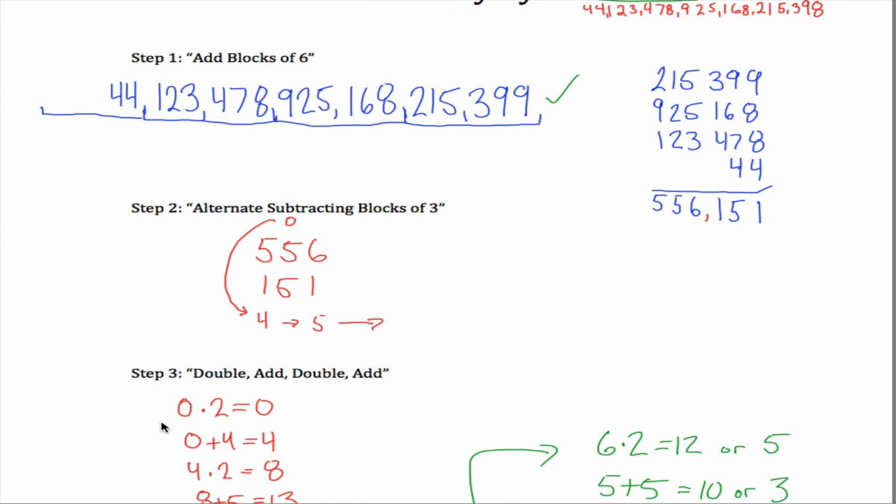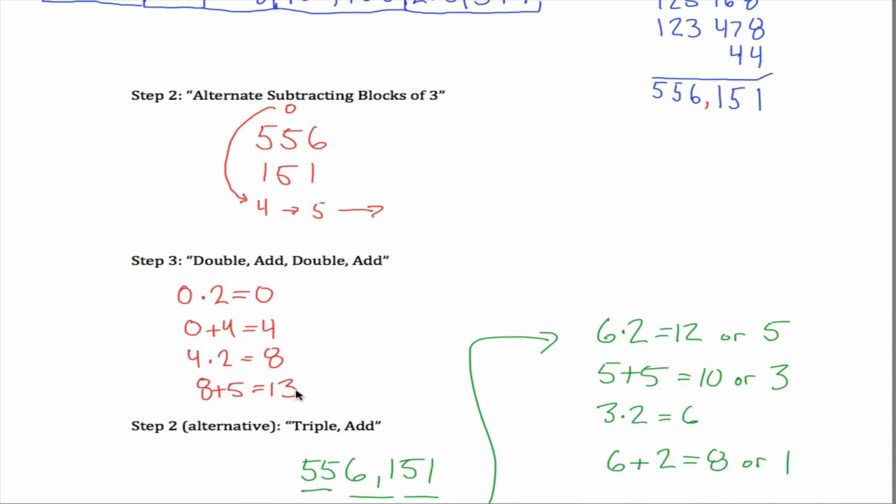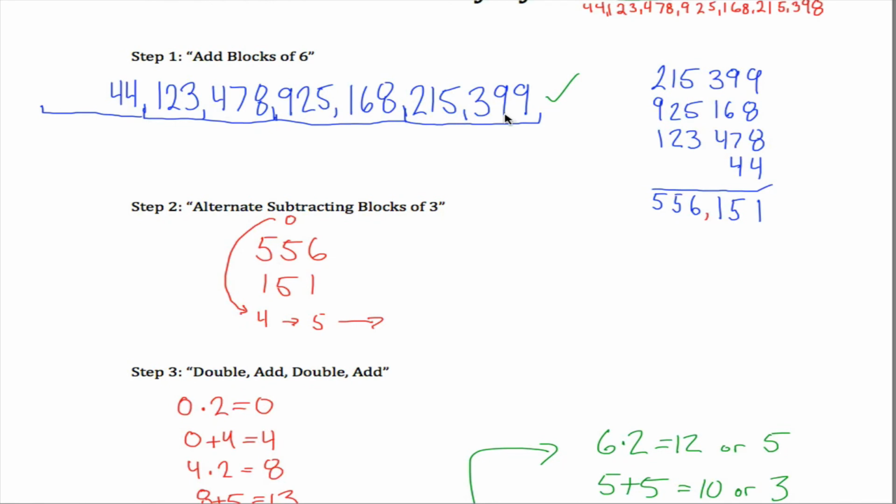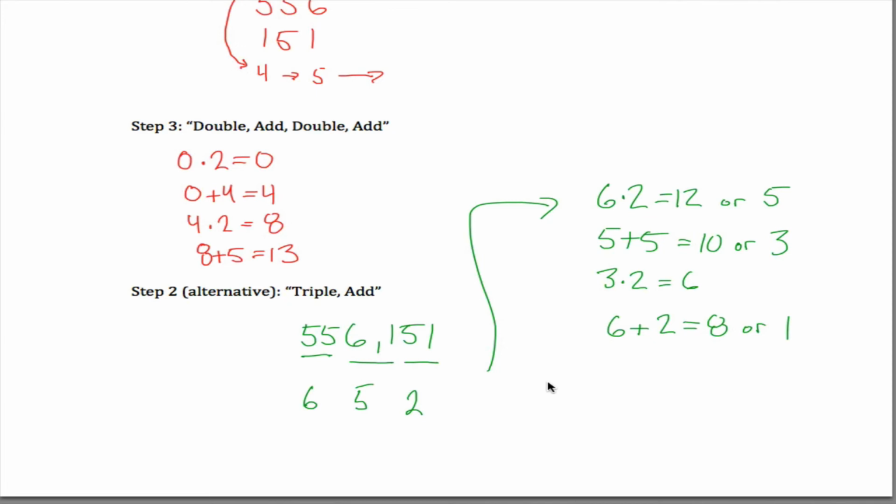So, using the original step 1, 2, 3, when we came up with this 13 right here, because 13 is not divisible by 7, we knew this number was not divisible by 7. If we needed more information, if we wanted to not only figure out whether a number was divisible by 7, but also figure out what the remainder is upon division by 7, we could do this as step 2 instead, this kind of grouping by 2.